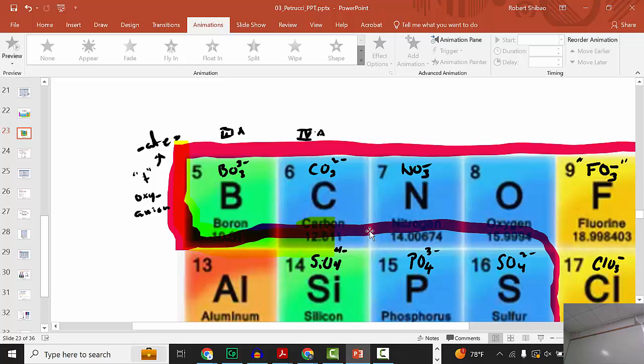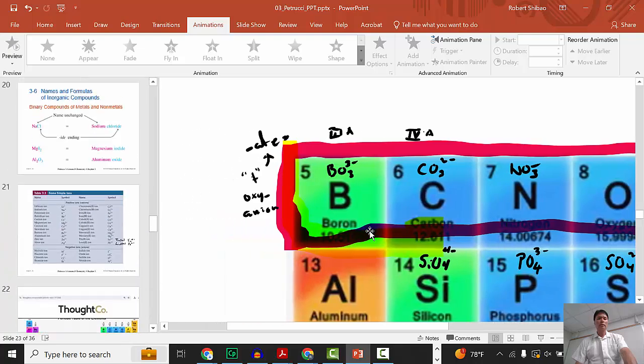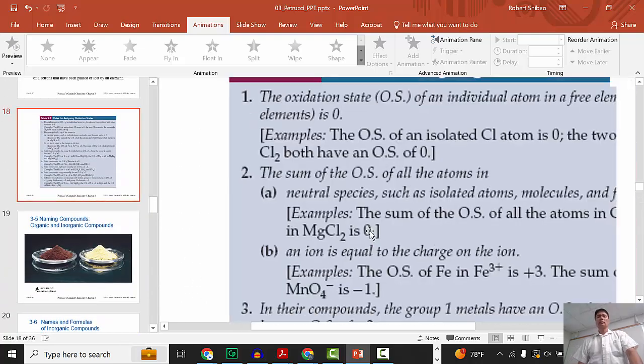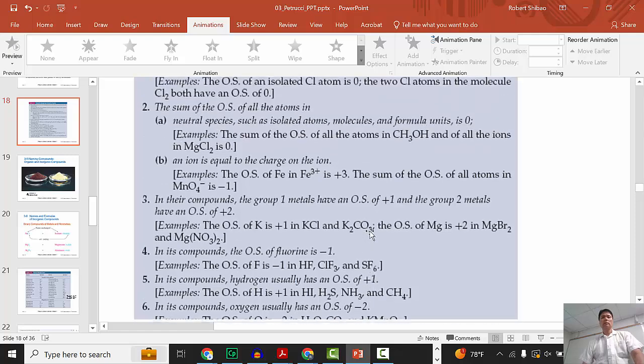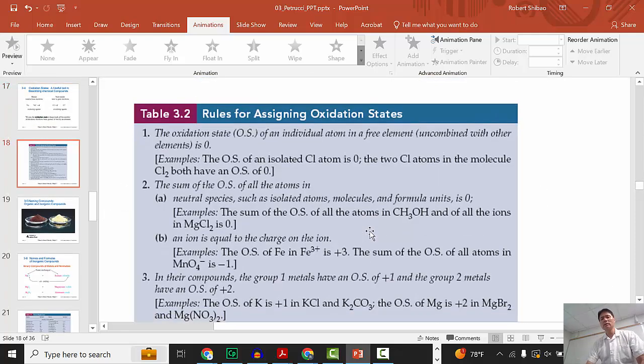And so we need to review oxidation states and oxidation numbers. Do you know the oxidation state of carbon in carbonate? And so what we do here, and the rules, let me just show you the rules briefly. I have a much more compact set of rules for this. So I'm just going to go through these very quickly. The oxidation state of elements is 0.